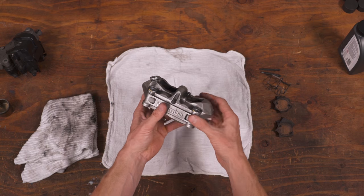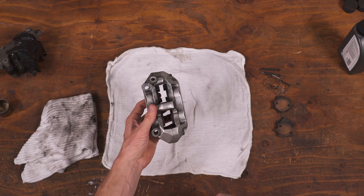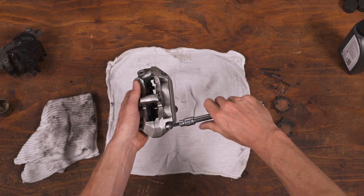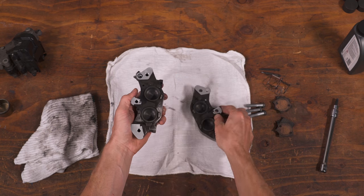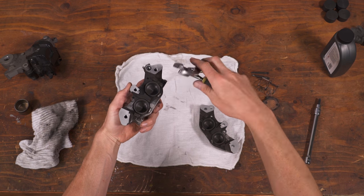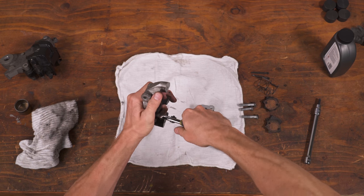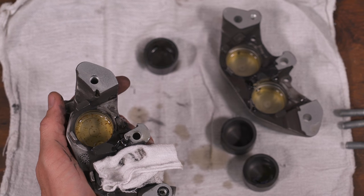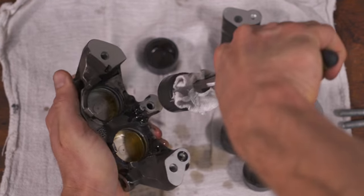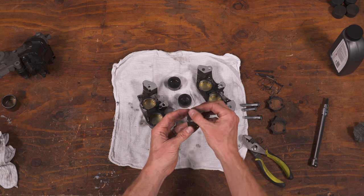For some multi-piston, two-piece calipers like this Brembo, it's easier to split the caliper body than it is to try to finagle the pistons out of the assembly in situ. Since we loosened the pinch bolts when the caliper was on the bike, now we just unscrew them and pull the thing apart, making sure to keep track of the O-ring that sits between the caliper halves. You need to be very careful when removing the pistons — don't go grabbing them with pliers because even the tiniest scratch is going to end up tearing your new seals. One option is to use a folded up rag or a piece of old inner tube and a pair of pliers to very carefully pull the pistons out.